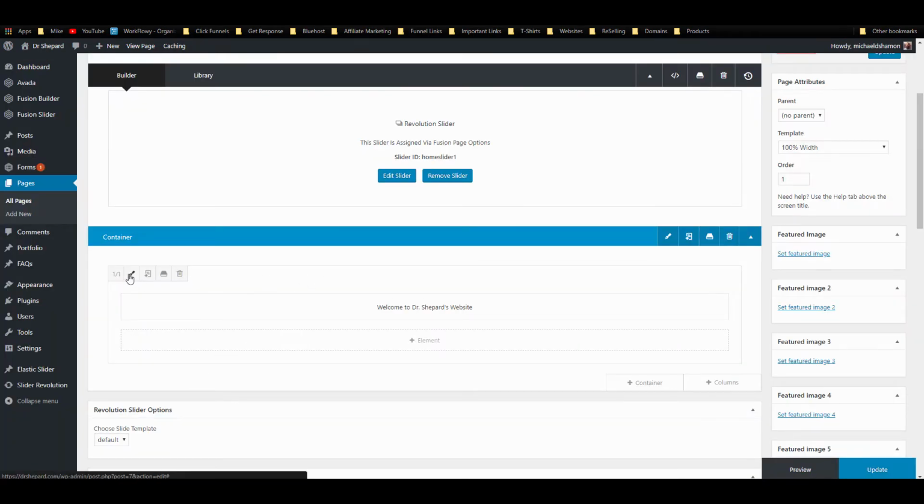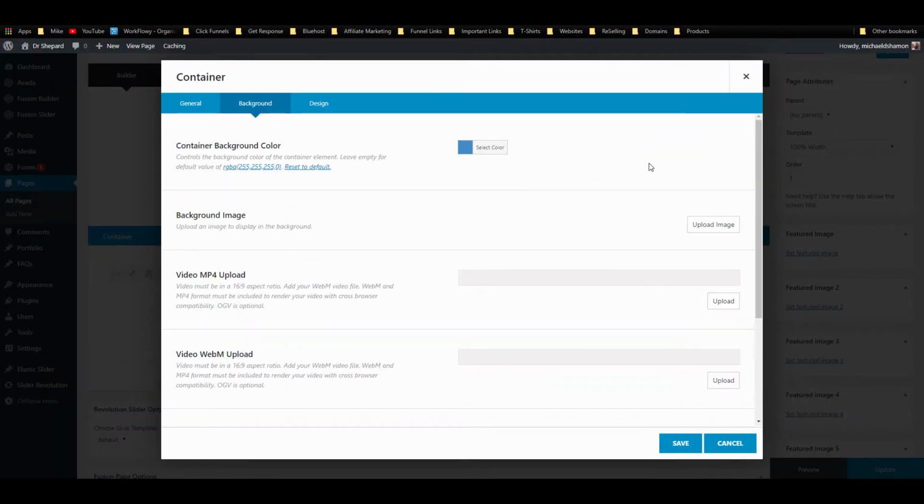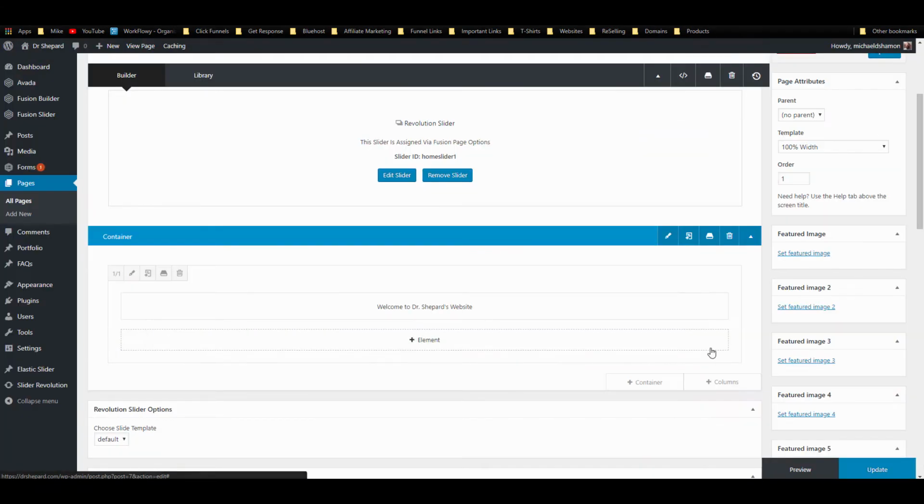And now what I want to do is I want to make this a blue background. So I'm just going to go blue background, go back and color pick my blue background there. Okay. Save and update.